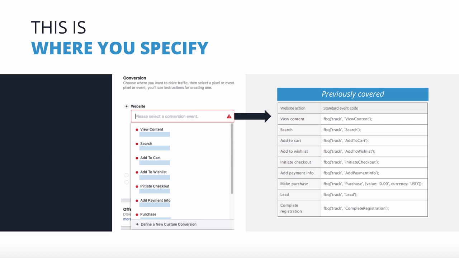And what I recommend doing is perhaps testing different ads and ad sets with the different objectives. Maybe one ad has the objective of the purchase event, maybe another ad has the view content, and another one has the lead. And you can feel out what is getting you the strongest ROI and the best results by split testing in that manner.